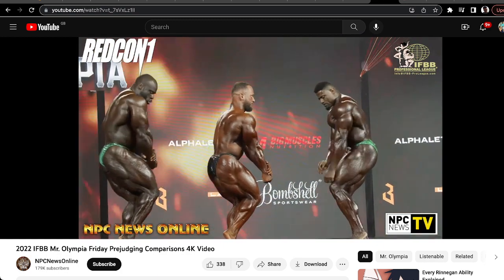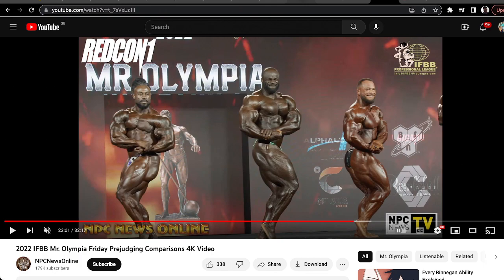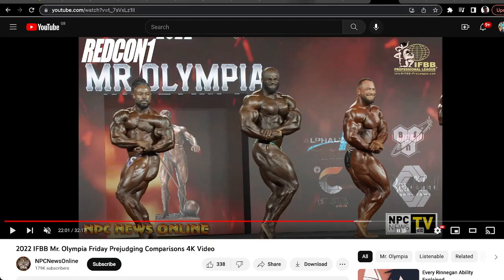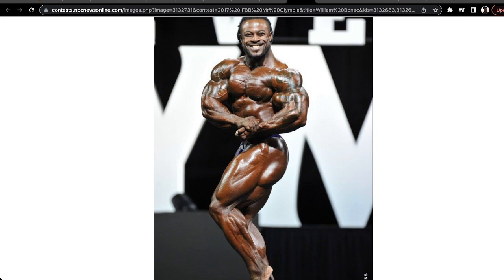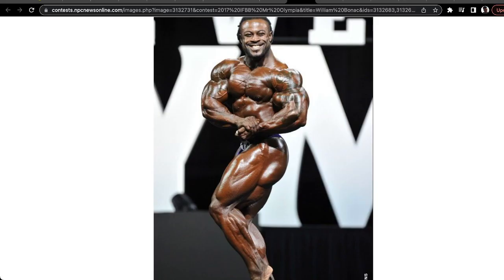Going into the side chest — let's compare the 2022 version to the 2017. Notice the chest, the arms, the legs. And this is the 2017 version. Pretty much from the side, he is pretty similar. The arm is still ridiculously big from the side, although probably not as separated, but that could be a lighting issue. The legs look comparable, but he does have those noticeable bumps that just don't appear to be there in 2017 — two of them, actually. It could be muscle, I don't know. The chest is the most apparent thing — the chest is flat here, whereas that was a world-class, full, massive pec. Other than the flat chest and the bumps in the legs, everything is comparable.